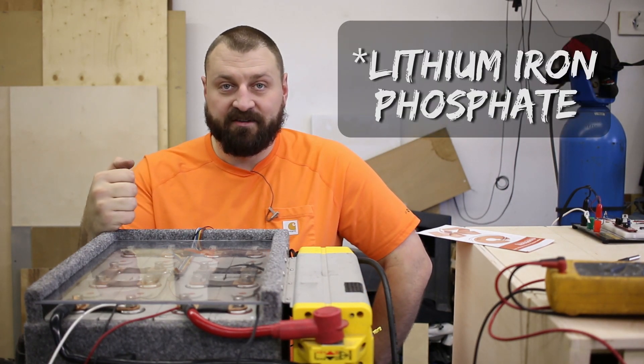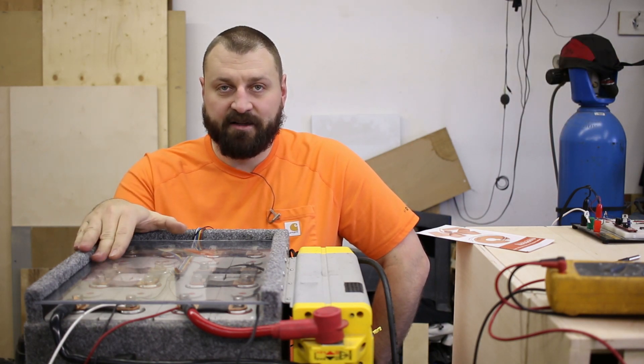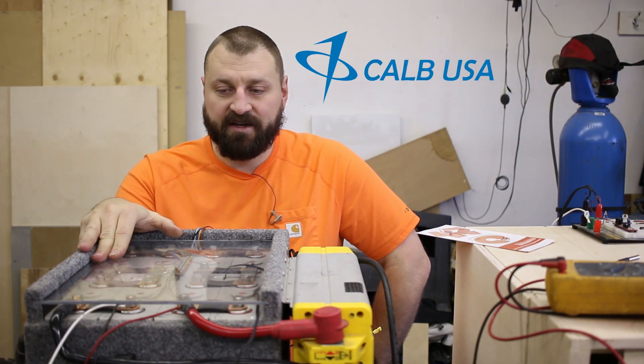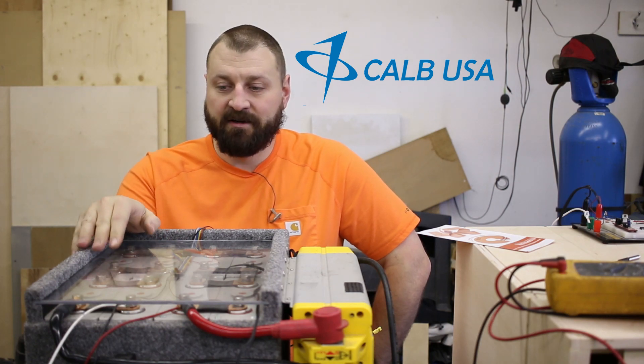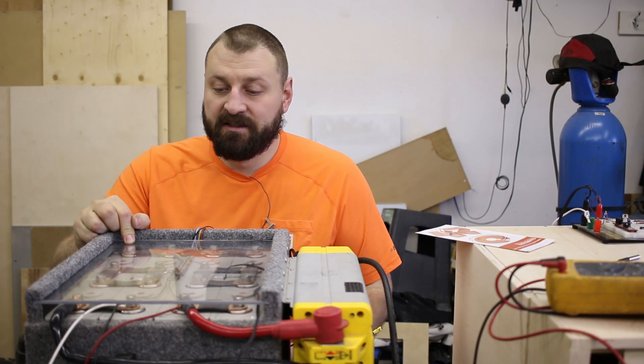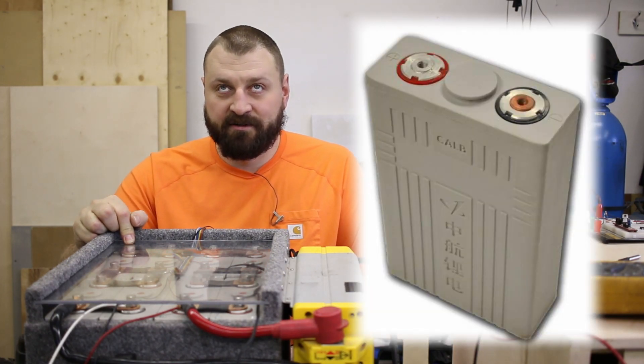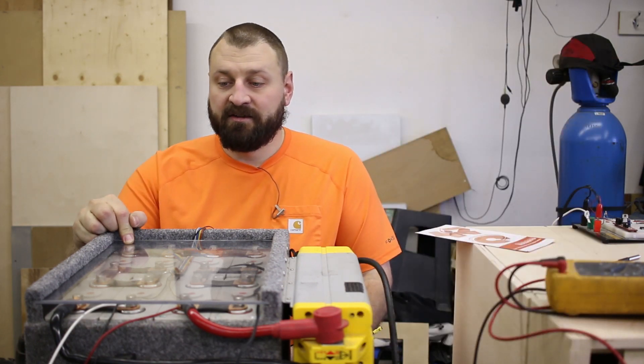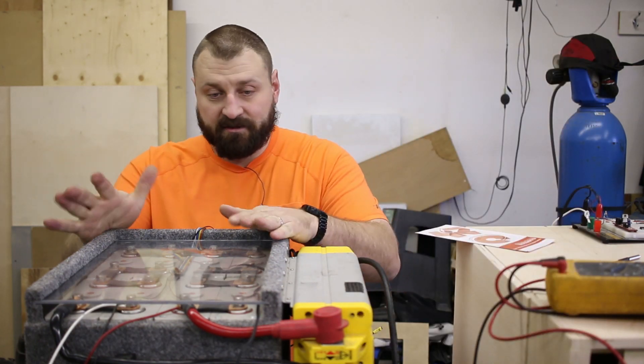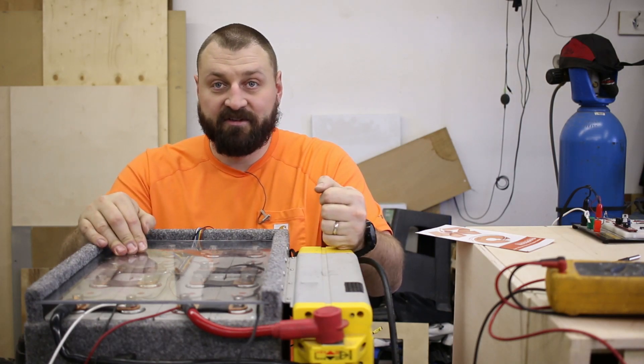This video is going to be about the lithium polymer batteries and the heater. These are CALB batteries - China Aviation Lithium Battery pack. It consists of eight individual 180 amp hour cells wired in two parallel four series. It's in a containment box I made for it and then the inverter is strapped to the side here.